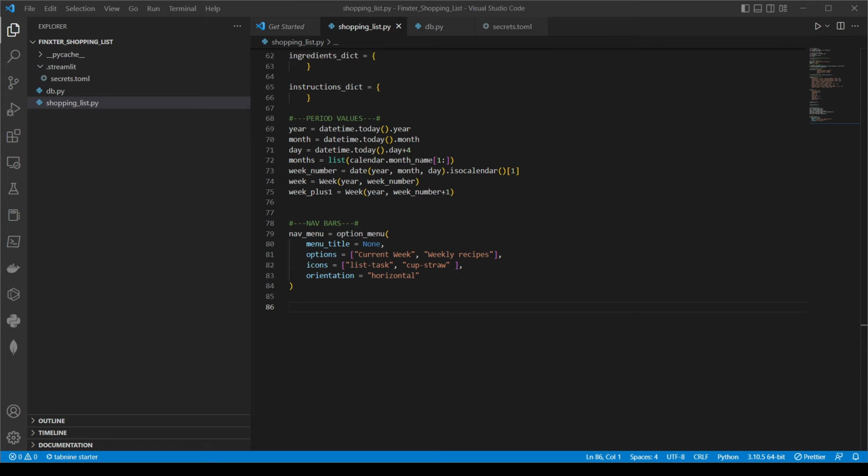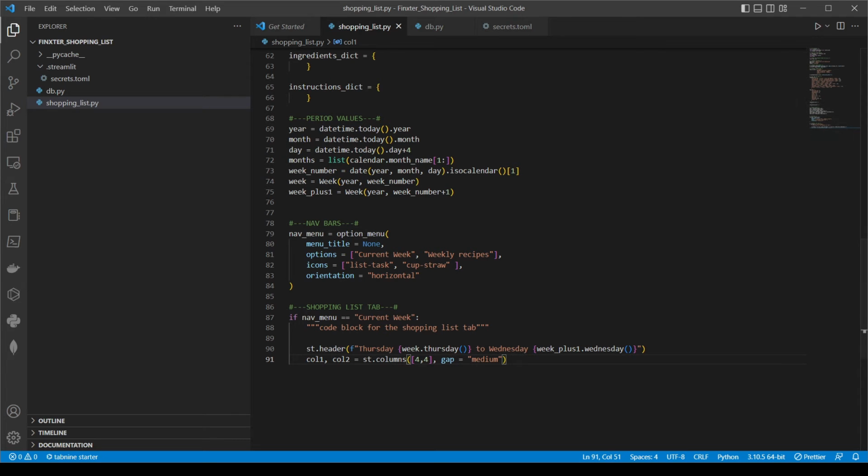The first if statement will be the current week, and one of the first things we do is implement a header with the dynamic date representation. So what is the current week and from what date to what day does it run? For us, it always starts on Thursday and ends on Wednesday. You can do whatever you want with this. If you want to change it, you'll need to change the period values also.